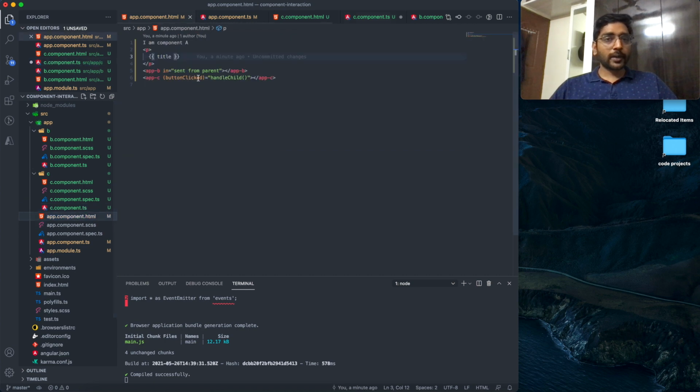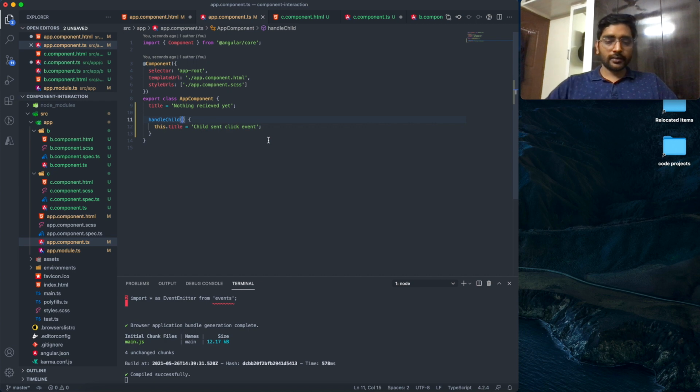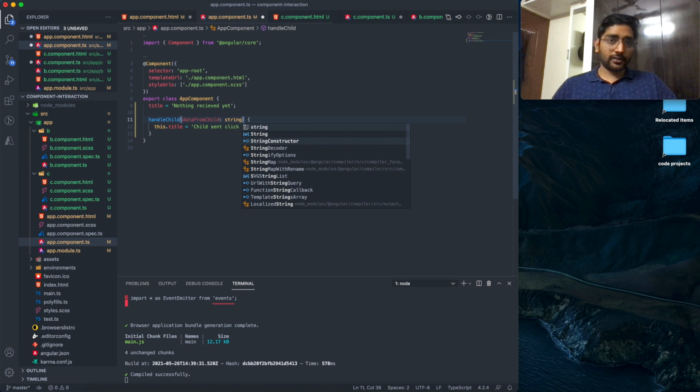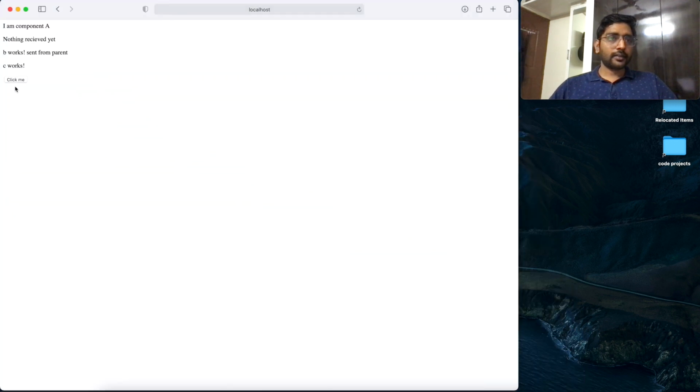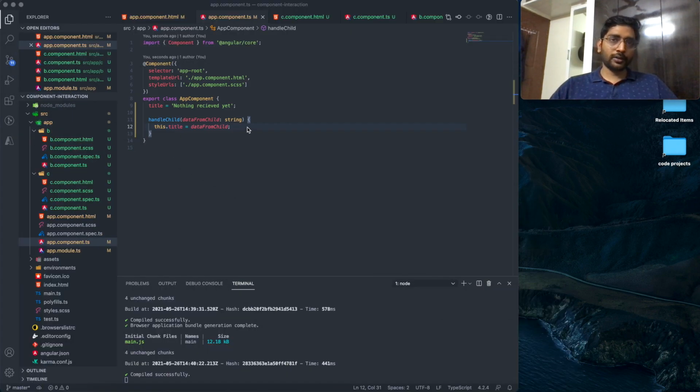Then we'll go into parent, and since this is passing some information, you can pass this as a part of the event, and then you can consume this data from child, and we know that it is going to be a string, so we can simply say this.title equals dataFromChild, and then we save all files. And with this, now when I click this, we see that the information which we passed from child is received in parent. So this is one kind of communication.